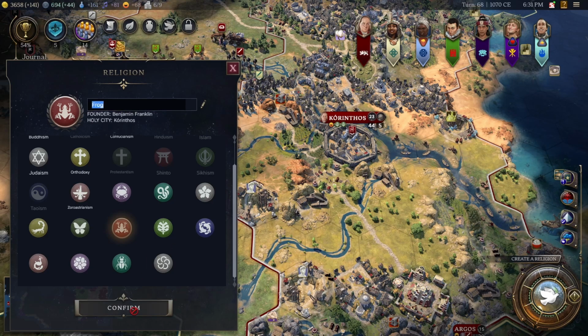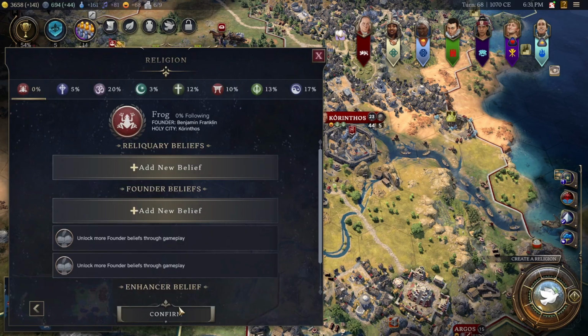Interesting. So that you don't experience what I just had to go through: when you type in a religion name, you won't be able to hit confirm until you click on this pencil, and then you can confirm it. Really weird UI issue, but I'm assuming that these percentages are people following. Yeah, looks like percentage is people following, so the highest is 20, 17, 13.